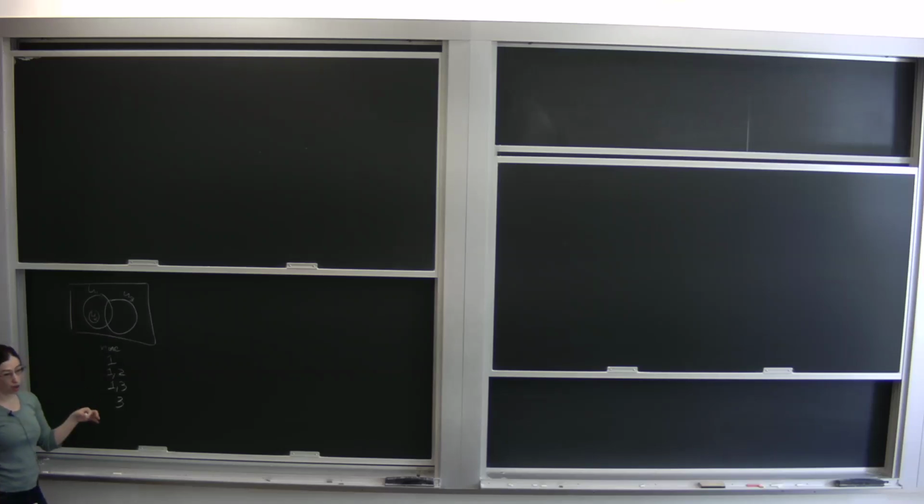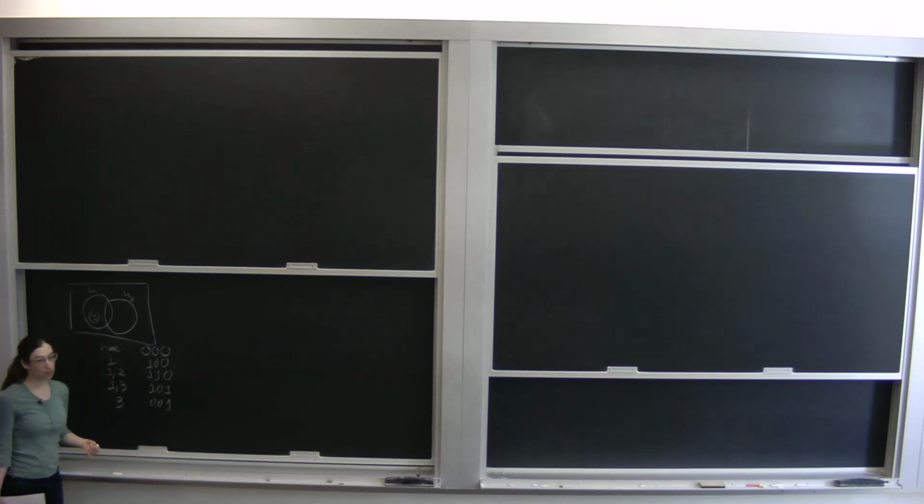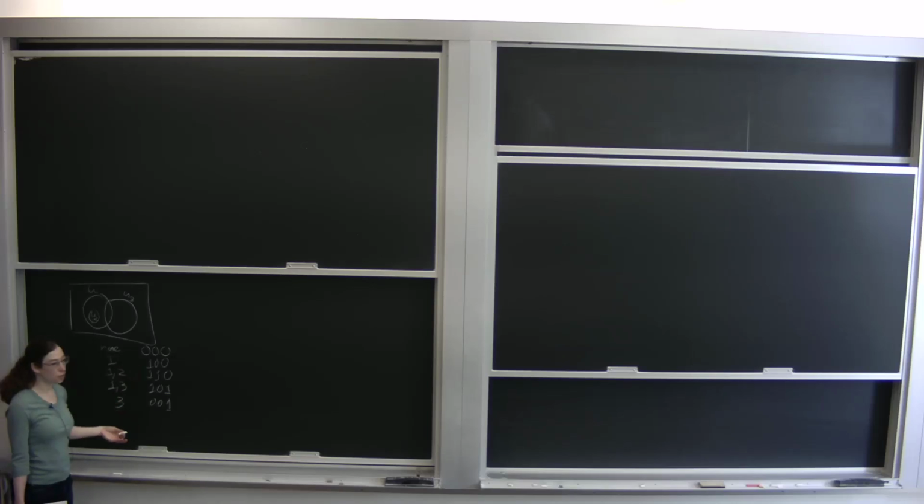So we record a 1 if that neuron's firing, a 0 if it's not. So we'd get these. Notice in the string, the length of the string is equal to the number of neurons. It's binary. So this is just a subset of all the possible binary strings on three symbols.